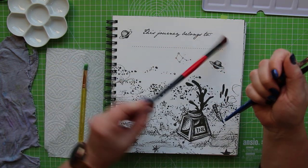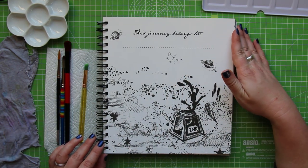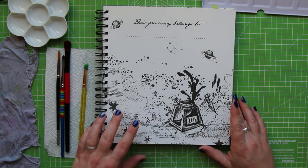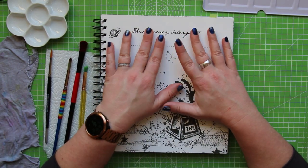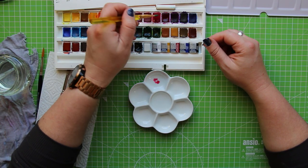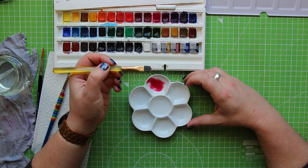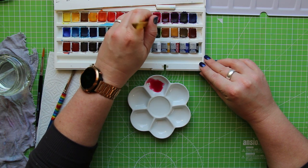I've also got a large brush in case I want to use a wash — this is a really cheap brush from Tiger — same sort of thing, if I wanted to do a washy background. So I think what I'd like to do first is deal with this background color, because this looks like clouds down here, and then we've got this ink bottle and these little stars. I want a really nice textured look — I don't want it to be absolutely smooth. The first color I'm using is rose madder hue.